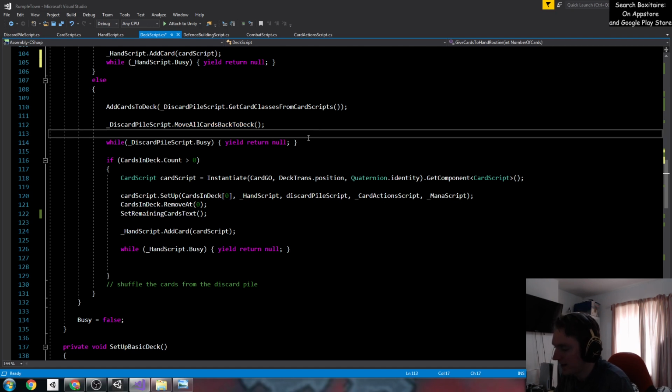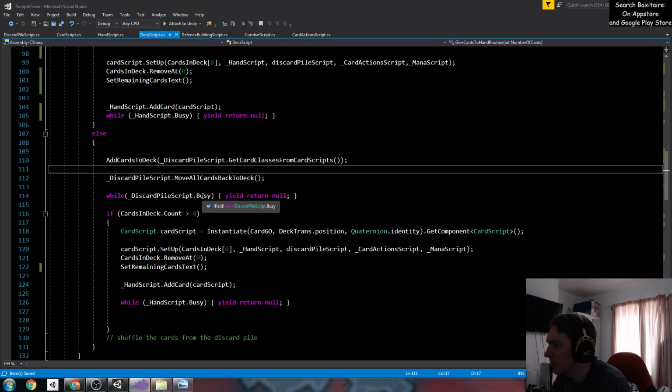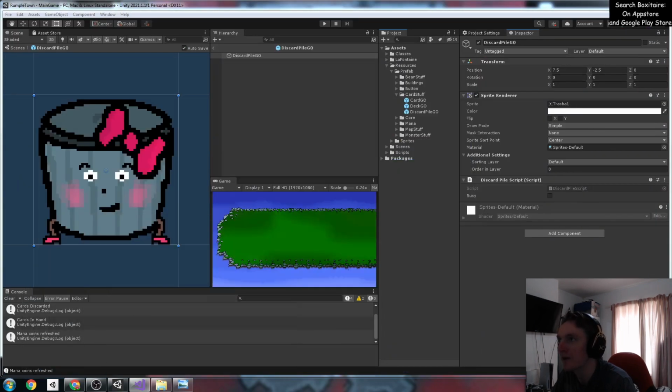Oh, wait a sec. I think I found it, boys. Right, this one. Add cards to deck. So this was a bit of a red herring. We just need to put the code here. Okay, so I've got this function here which adds all the cards from the discard pile. Yes, that's it. Okay, cool. I was going in the wrong direction, but we're okay now.